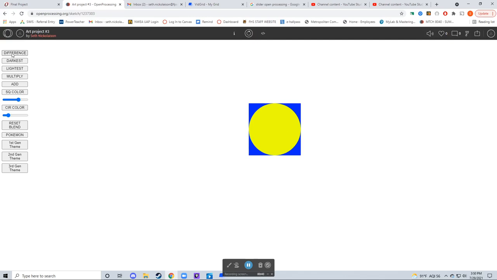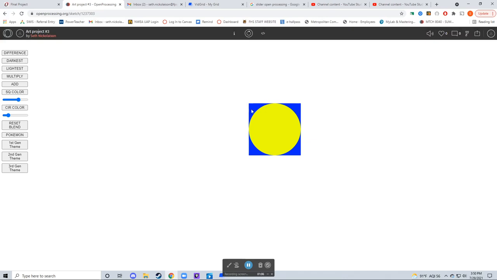So difference, what is difference doing is taking whatever colors you have and mixing them from 255. So if blue, for instance, in RGB, red, green, blue, was 0, 0, 255, it would take this blue, and if I had nothing else besides this blue square, I would have this white behind, which is going to be 255, 255, 255.